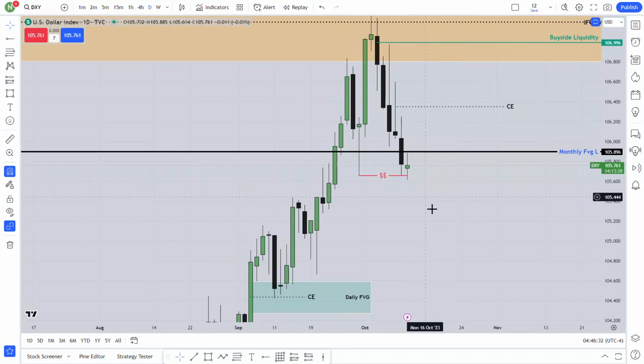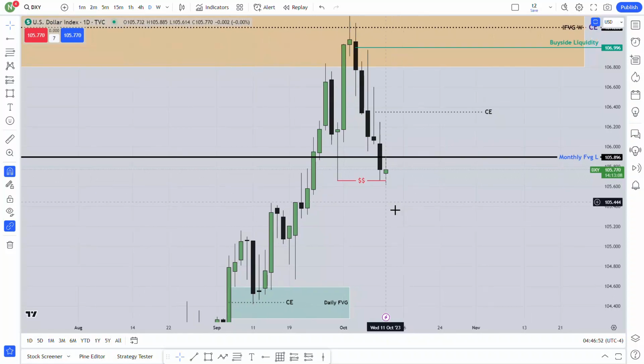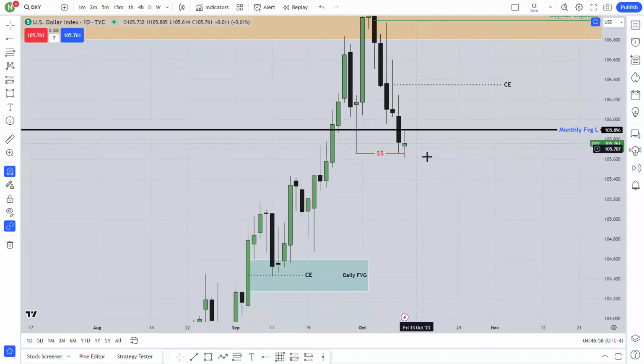Okay, here is the dollar index chart. It's a big introduction; if you are new, you will think this guy talked too much. You have to start your analysis from the dollar index. This is the daily chart, and today is 11th October 2023, Wednesday, and the time is 4:46 New York local time in the morning. So far we have seen price went lower.